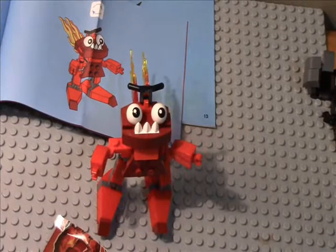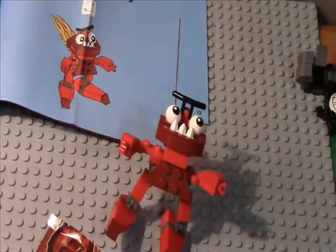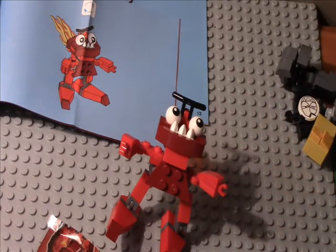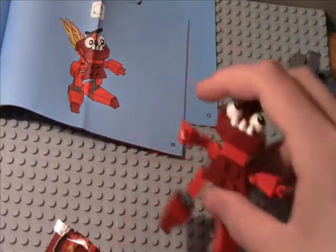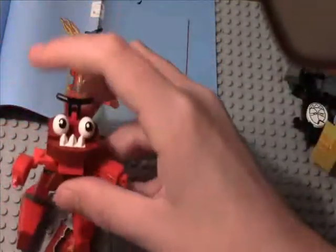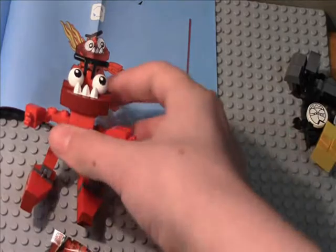Alright, so here is Zorch, and take a look at him. And a few minutes ago, I did the stupidest thing. I was building him in the speed build and accidentally pressed, I guess, too hard on him, and he broke right in the middle of the speed build. But good thing you won't see that, because it'll be sped up by the time you watch this video. I just lost it, and luckily was able to find a piece to replace it if I did lose one of the parts. But yeah, he's together and that's what counts. That's just so stupid of me to do, but here he is.